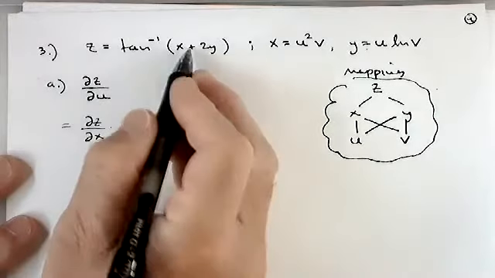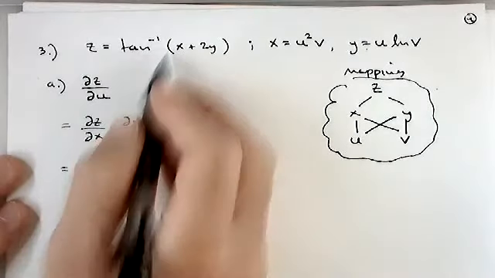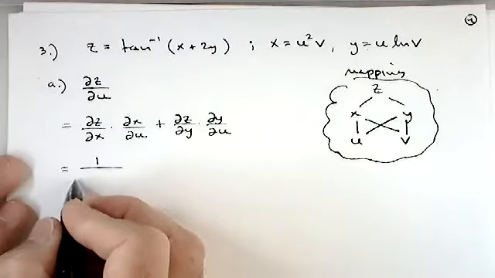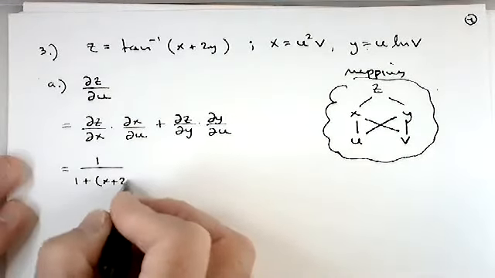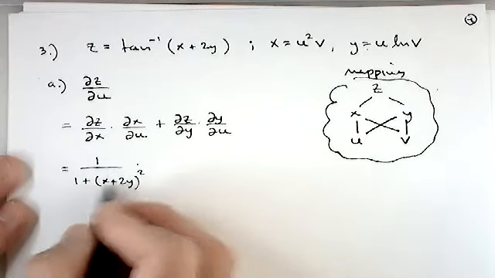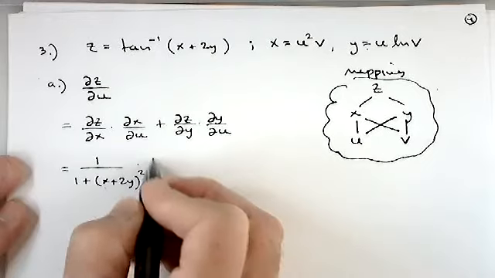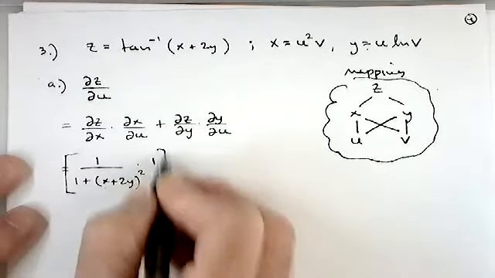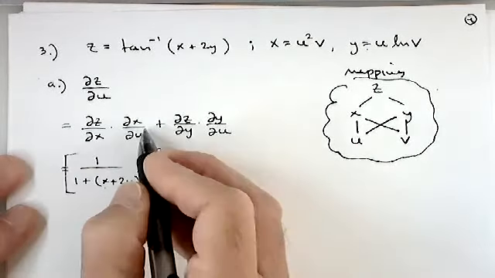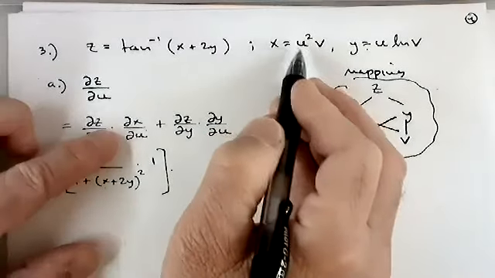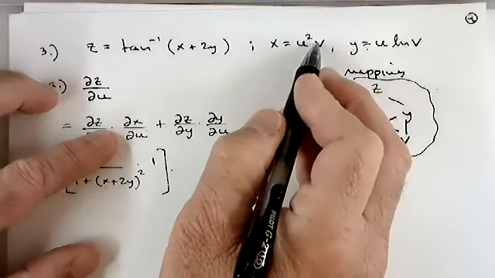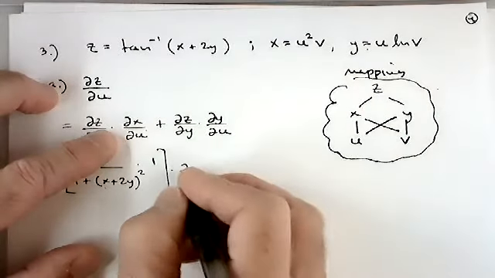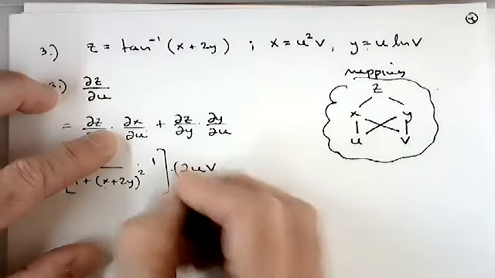Partial of z with respect to x is going to be, remember your derivative of arctan is 1 over 1 plus whatever's inside squared, times the partial derivative of the inside, but it's just x, which is just going to be 1. Let's separate that out. The partial of x with respect to u, so I would be treating v as a constant. V's times my variable, so it's just going to come down for the ride. That's just going to be 2u times v.